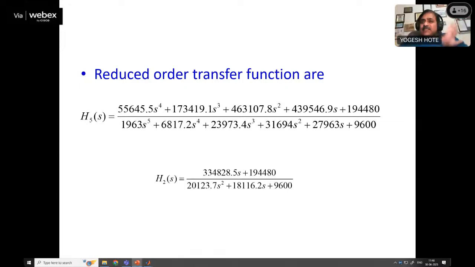Because in a first order system, there is no oscillatory behavior. Is it clear? The first order system is always of the overdamped type. The damping ratio is always greater than 1, so the response has no oscillatory behavior. Clear? So that means a higher order system cannot be reduced to first order, but it can be reduced to second order. But let's say a 10th order system: if you go to second order, the matching will not be so good. If you go to third order, the matching is better.